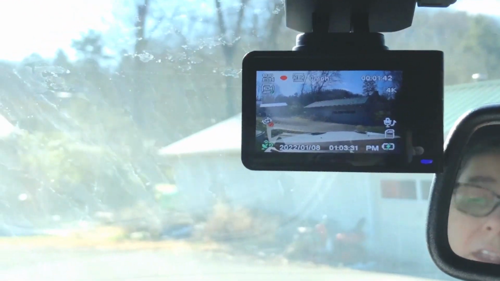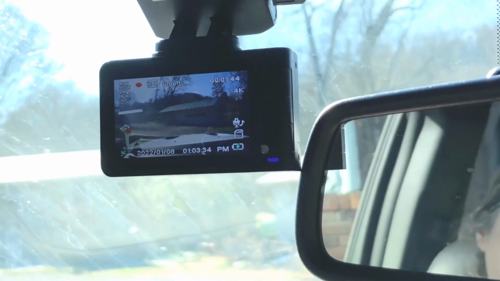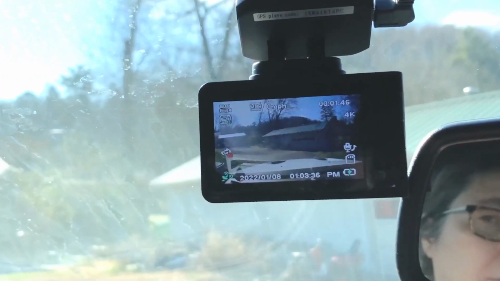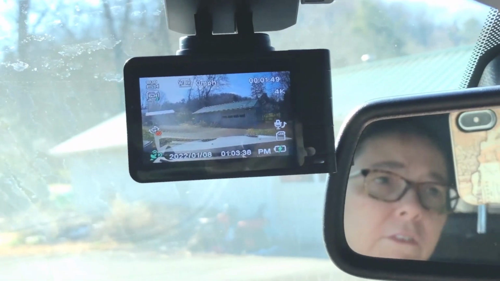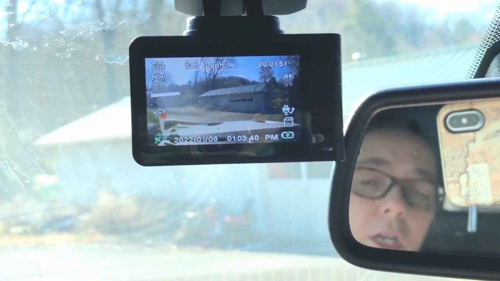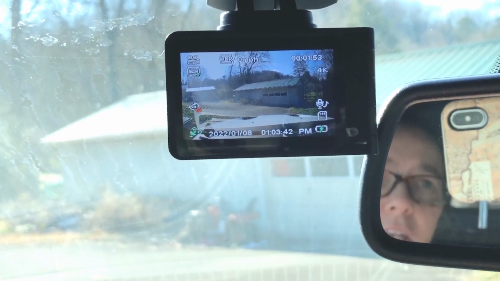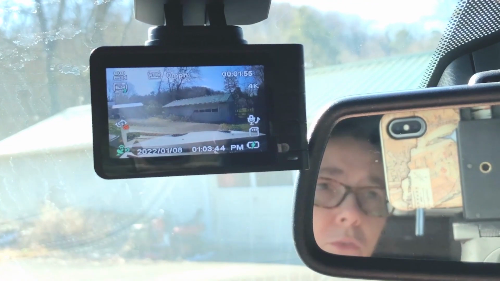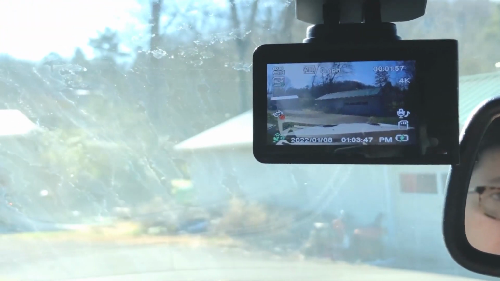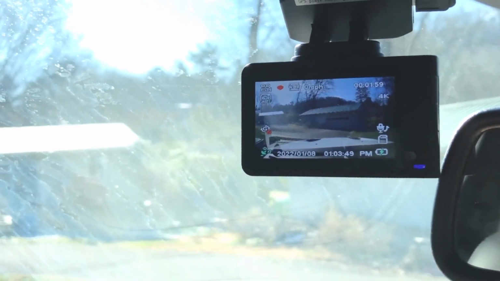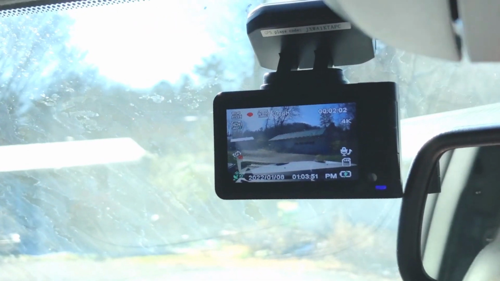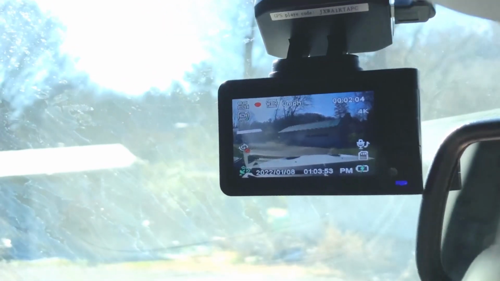And one thing I will say about the app is, its whole function seems to only be for downloading to your phone. So if you want to download video to your phone, or you can also use the app to take an actual photo with the camera and download that to your phone as well.